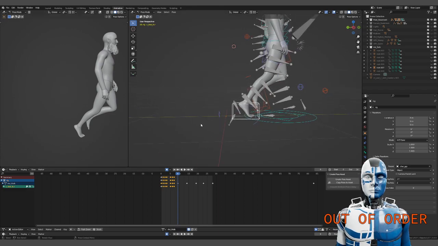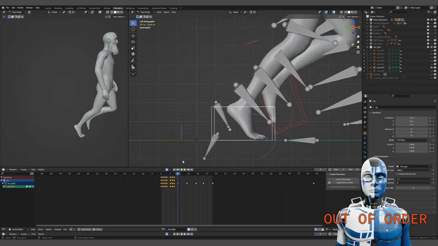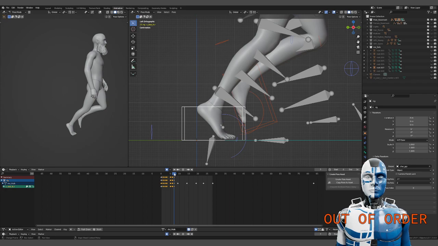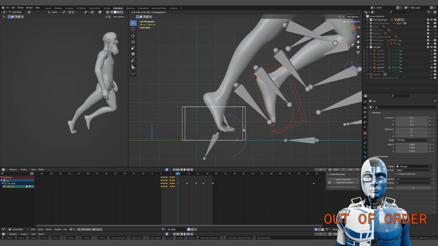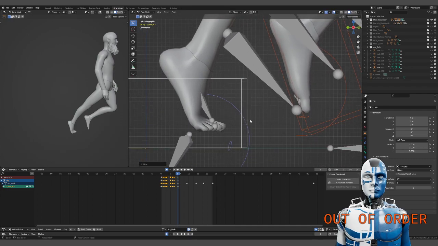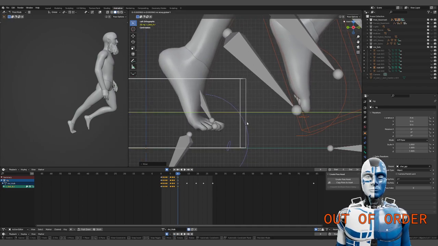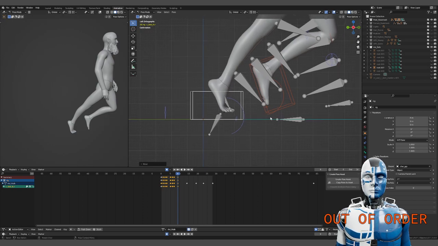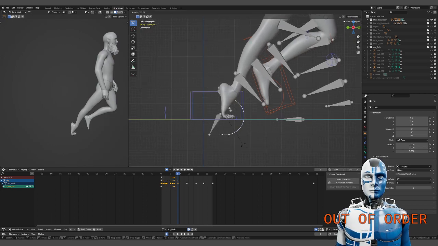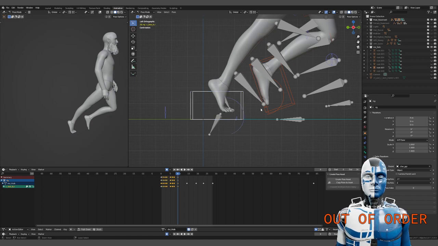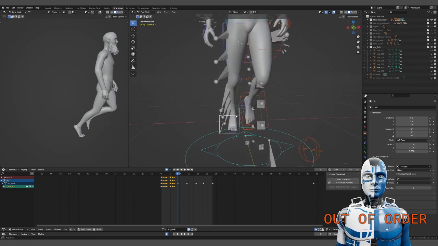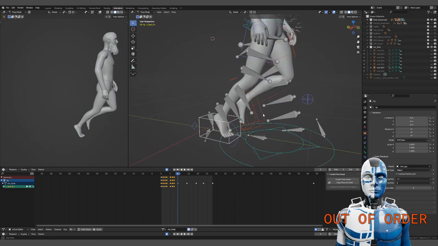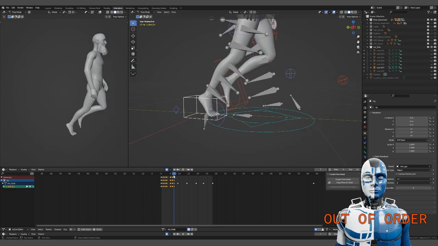I'm not sure. You can see it here, it should be in this position up to a certain frame, but I don't know if this would work for them. I think that would be a little too much. So let's see if we can maybe shorten the left leg animation.